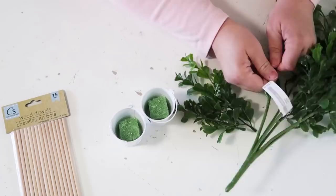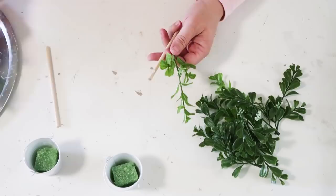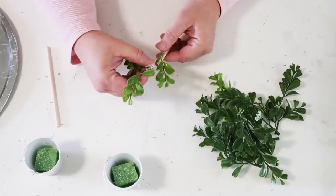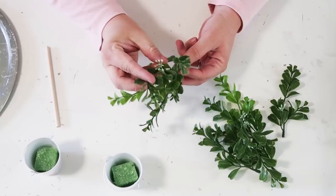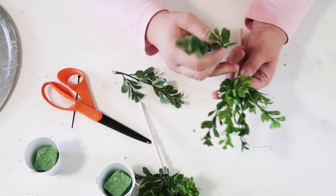Here I am just plucking these off. This greenery — because of all the crazy sales going on right now where people are clearing out their shelves to prep for newer seasons — I ended up picking it up for $1.75. It was originally $13.99, and I could not believe how cheap it was. I snagged up a few of them so I can use them here in my craft room. If you feel comfortable going out, I definitely recommend picking up some greenery like this because I use these all the time in my crafts.